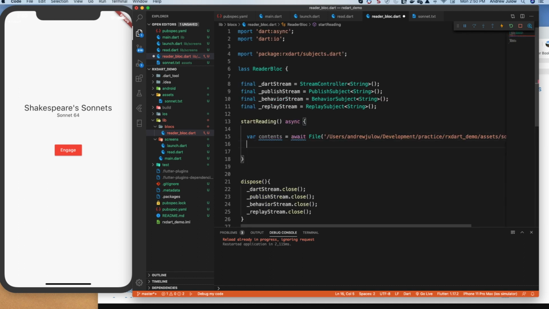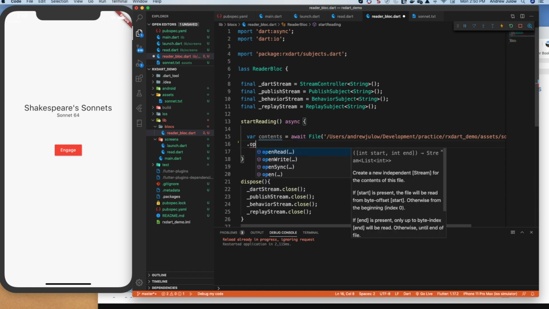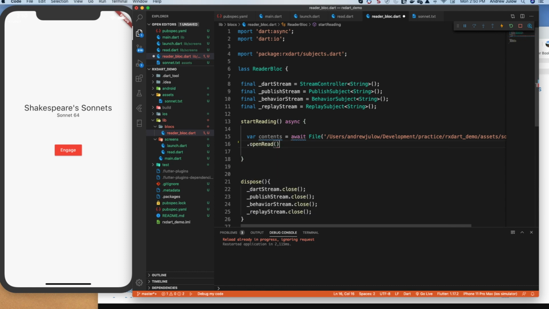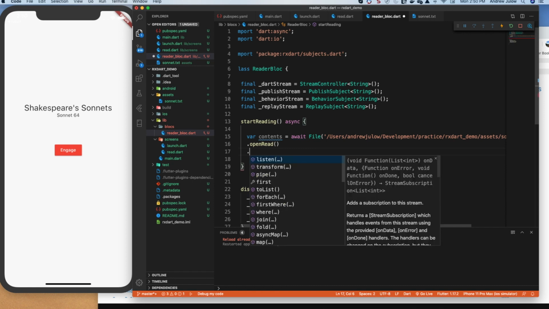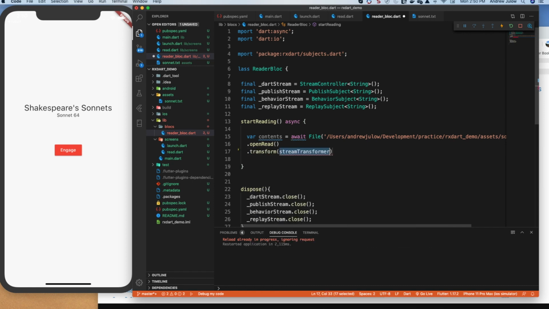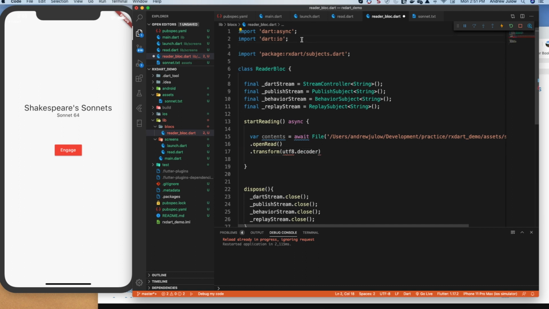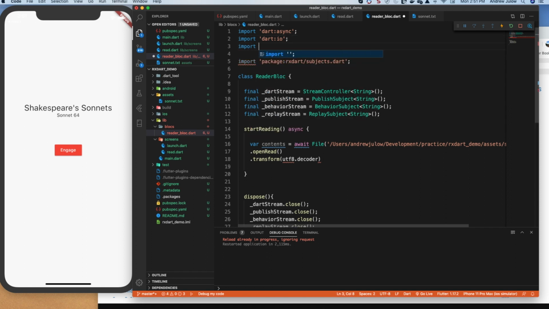After the file, we want to wrap around and we want to do open read. We want to transform it into UTF-8.decoder. And that is going to need Dart convert. So we come up to the top here and put import Dart convert.